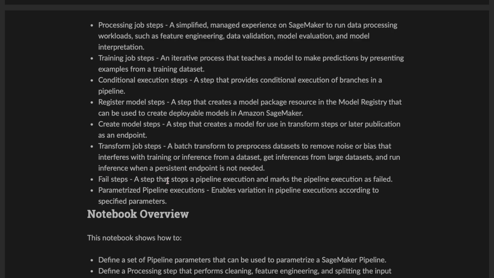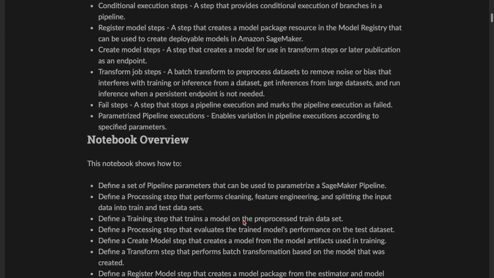Fail step, a step that stops a pipeline execution and marks the pipeline execution as failed. Parameterized pipeline executions enables variation in the pipeline executions according to specified parameters.